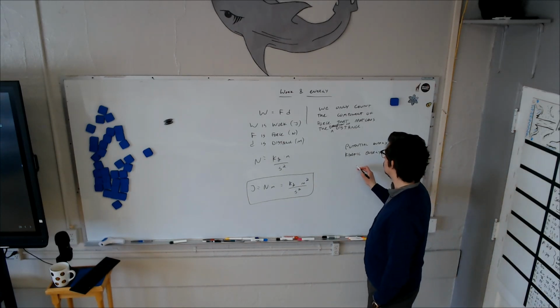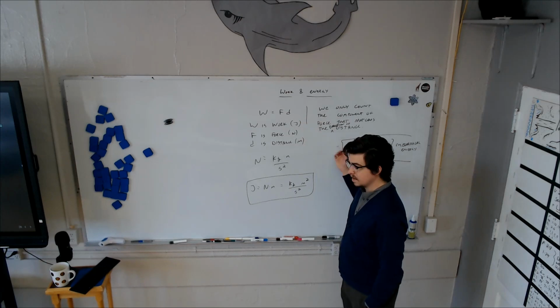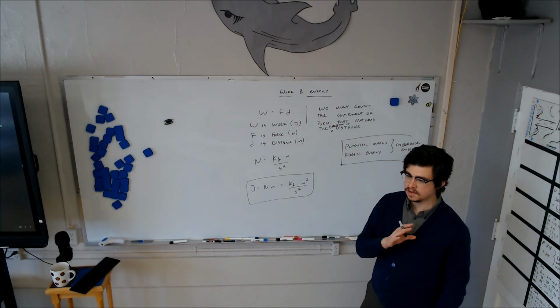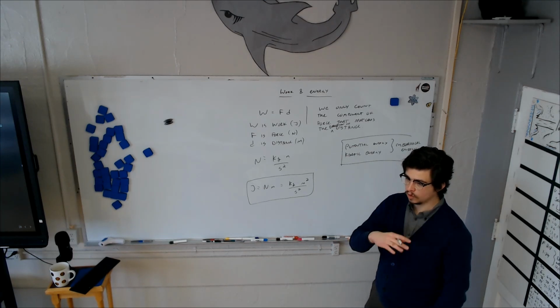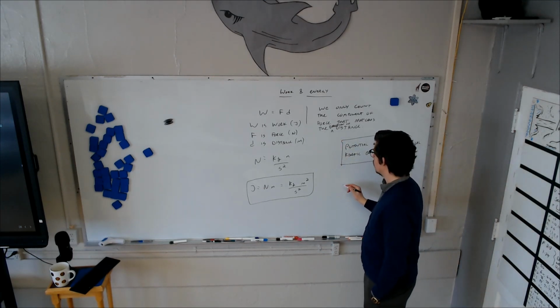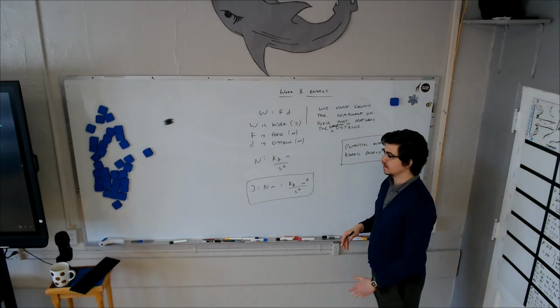All of this is about work, and work, as you can see, is measured in joules and energy is measured in joules. So work we can think of as the energy that it takes to move something. Both of them, work and energy, are measured in joules. When we're calculating work, it's important that we know that the force only counts in the same direction as the distance.